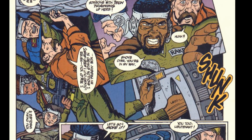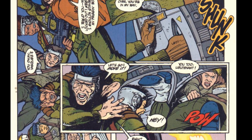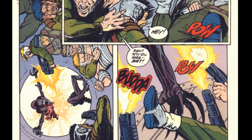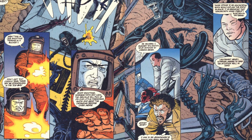Yeah, I think the comic is hoping the only firefight you ever saw was literally just some firemen trying to put out a bloody fire. Moving on from that, the art in this comic is slightly better than the previous ones. Everything is much more detailed, and people actually look slightly human.